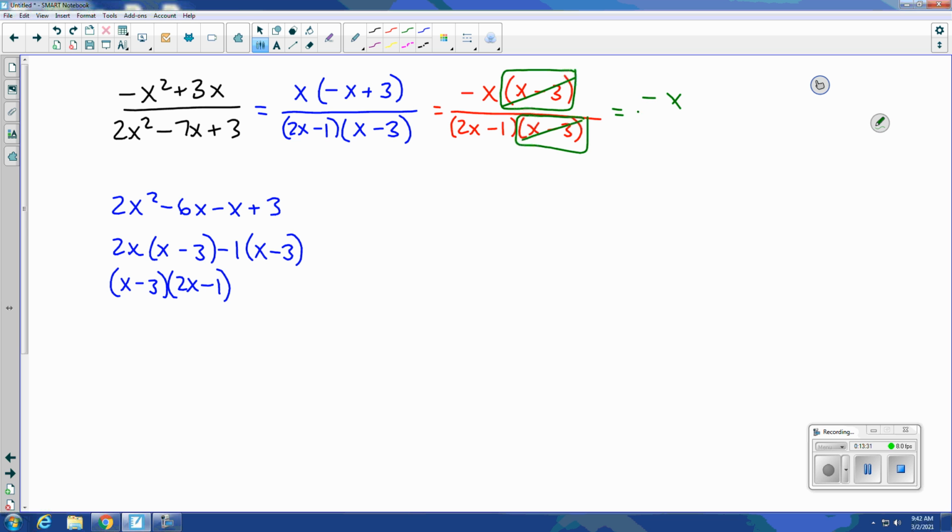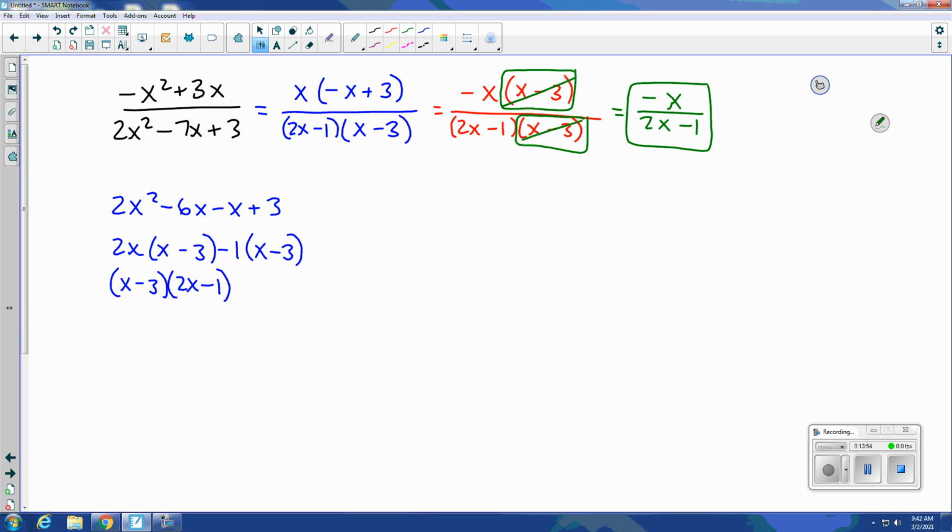We have negative x over 2x minus 1, and that is the best we can do. We can't cross out those x's, right? Because yes, dividing them equals 1, but we're not multiplying by 1 when I identify that ratio. So to beat a dead horse here, the ratio you identify that equals 1, the cancellation you think you can make, should be showing that you're multiplying by 1, not adding or subtracting. So this is our final answer.